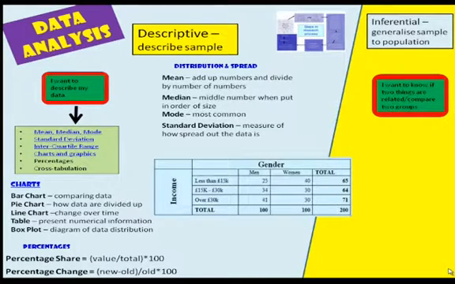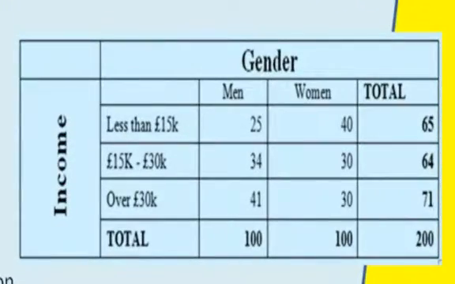One more descriptive area that I'd like to touch on is using cross tabulations. Here we've got a chart, and what we gathered was information from a number of people, in fact from 200 people, about their gender and their income. And then we've summarised it on this table. Rather than just looking at one of those questions, gender, we've looked at both compared to each other. So we know how many men earn less than £15,000, how many women earn less than £15,000, and so on.